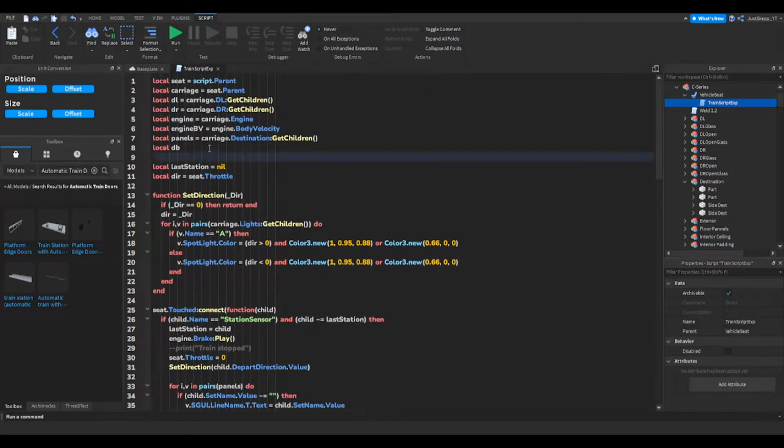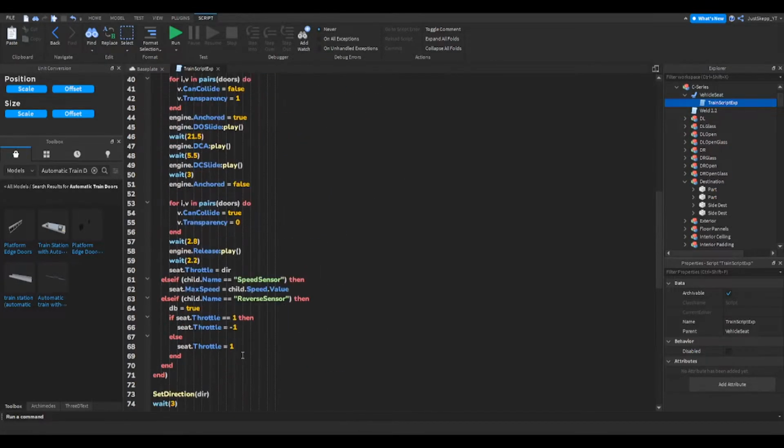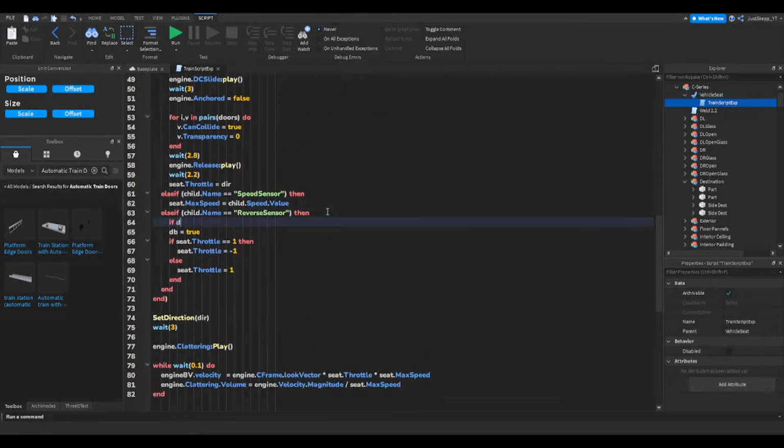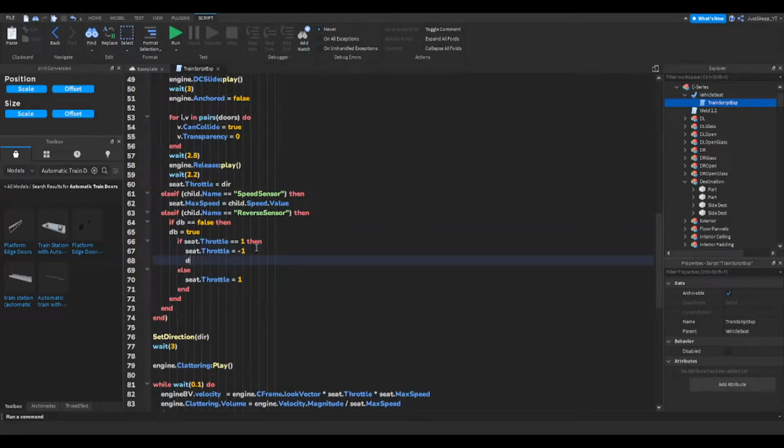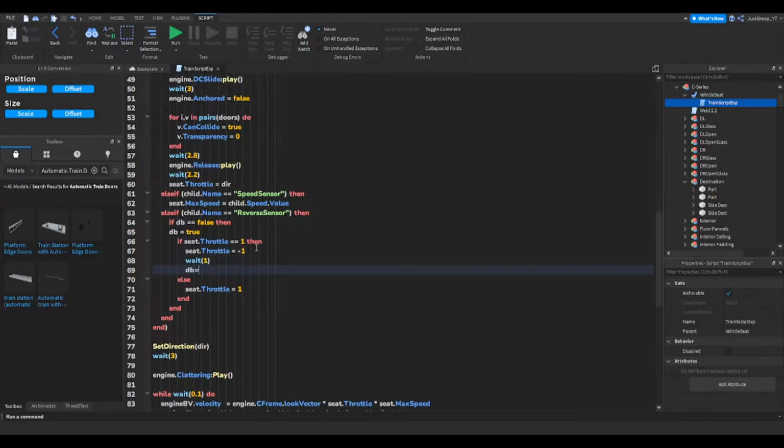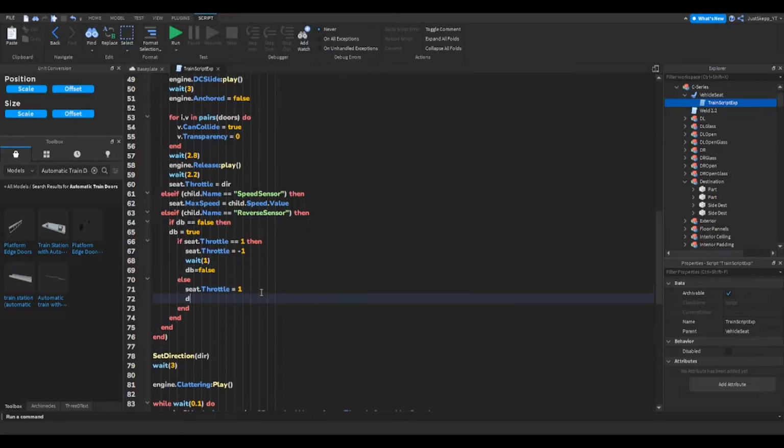Then if debounce equals false, then, and at the end just add end. Once it's done, wait 1, debounce equals false. And it's that easy. Wait 1 second.